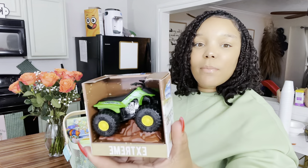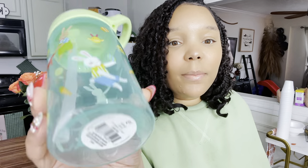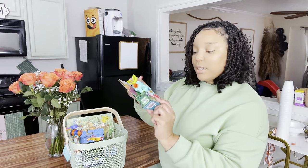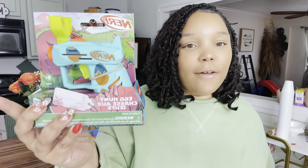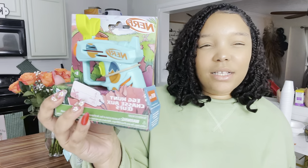The next thing I got is this little monster truck from the Dollar Tree — pretty cute. Then I picked up this super cute little bunny water bottle at Walmart for three dollars — really good quality brand with cute little bunnies on it. Then I got him this little Easter egg Nerf gun. He has gotten into picking up little small water guns the boys have and walks around with them obsessed. I allow my sons to play with them — it's so cute with little bunny ears. I got this from Target for about five dollars.